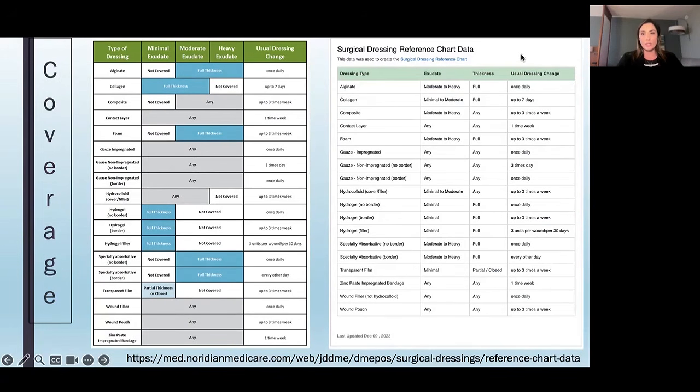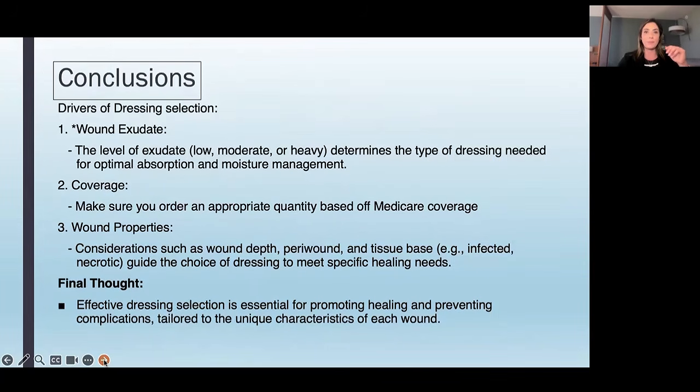For example, if I'm prescribing a foam, I know that in my documentation I have to have one, the size of the wound, two, the amount of drainage, three, that it's a full thickness wound, and four, that I'm changing it 3 times a week. So if I'm ordering a month's supply, I'll be able to get 12 for the month, and that's what I'd order. The chart on the left is just showing you the drainage level and how frequently you change it. These are just 2 different ways of looking at similar data.